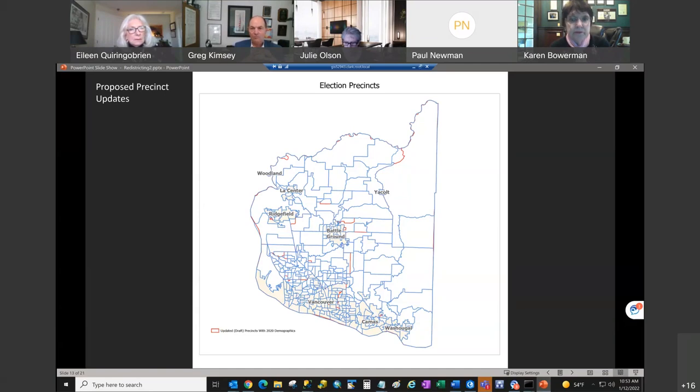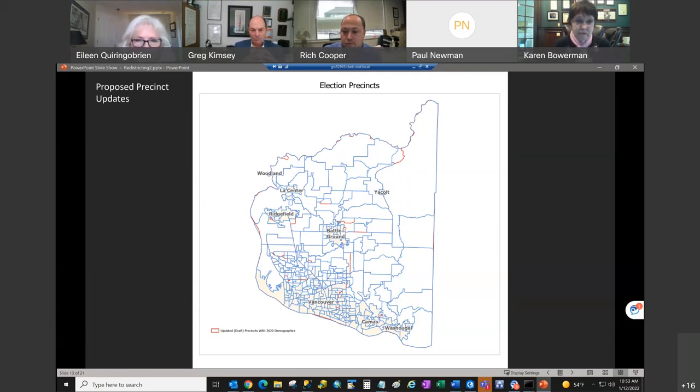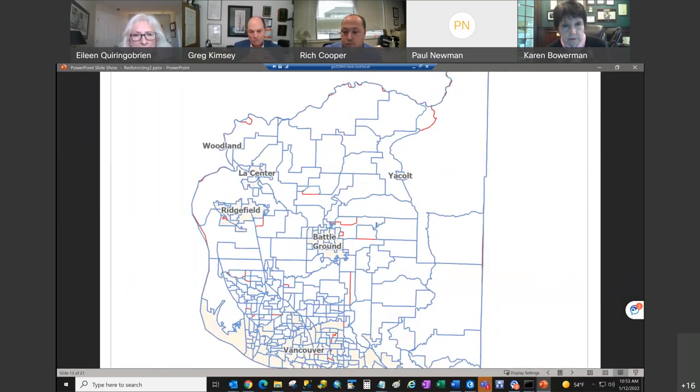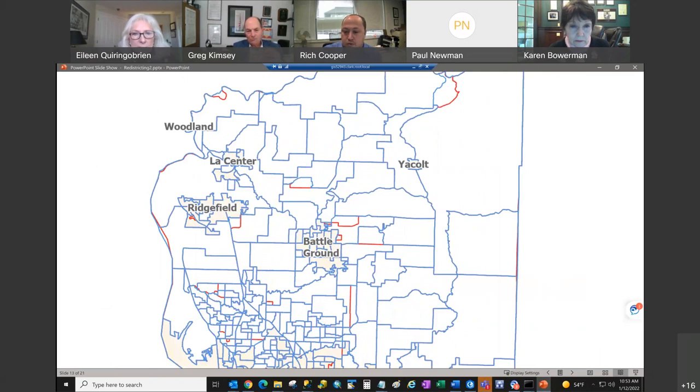That's accurate, Paul. The majority is the little section just to the east of where Battle is written on the map. That's an annexation, even. So this does encompass the annexations. Any precincts that are over 1500 registered voters have been split or combined into multiple precincts. And it also lines up all of our precincts with the legislative boundaries that were proposed.